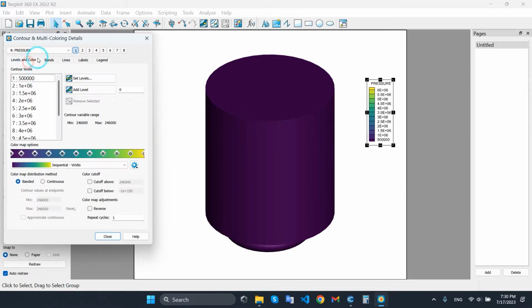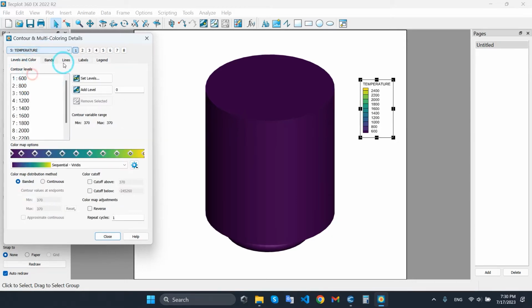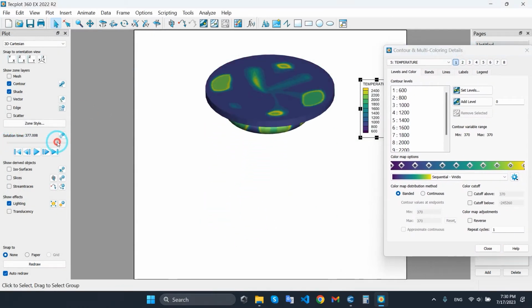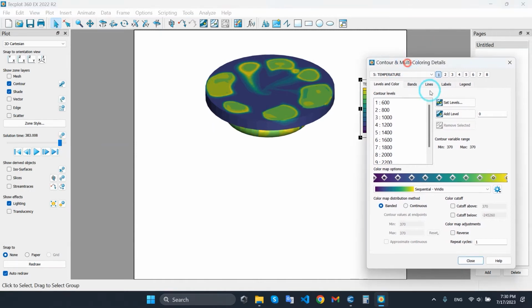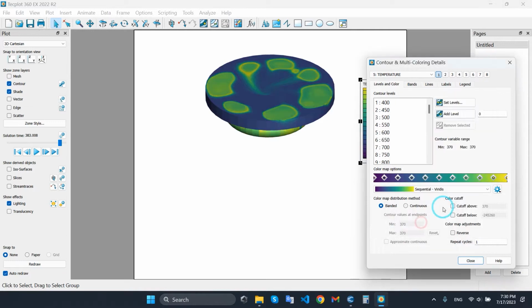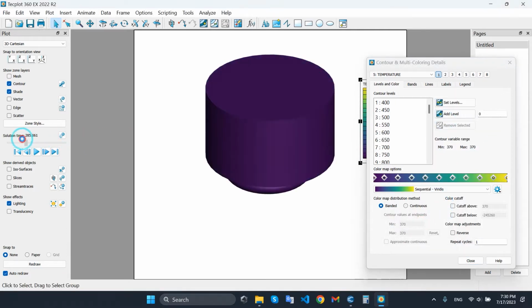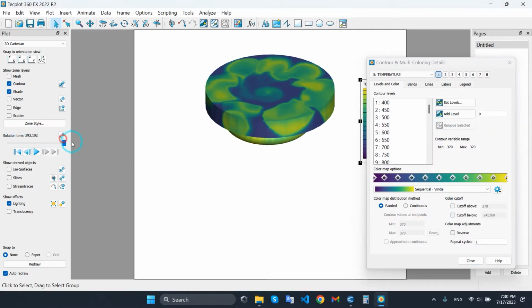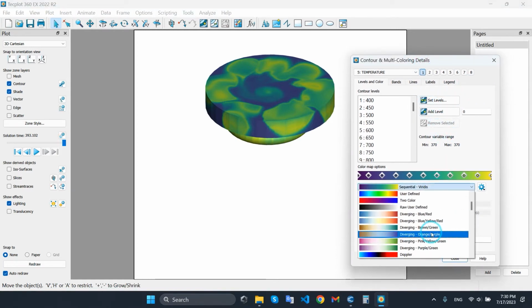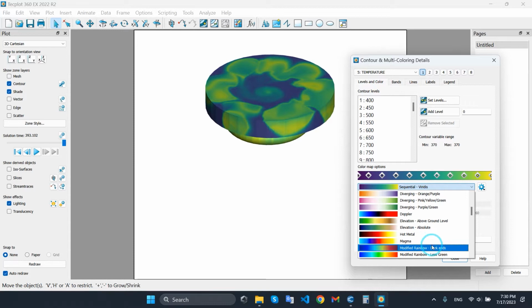From the top, change the variable, like temperature. For optimizing levels, go to time steps where the temperature change is large, such as after injection. Select approximate and increase the levels. For color, I usually use rainbow dark ends.